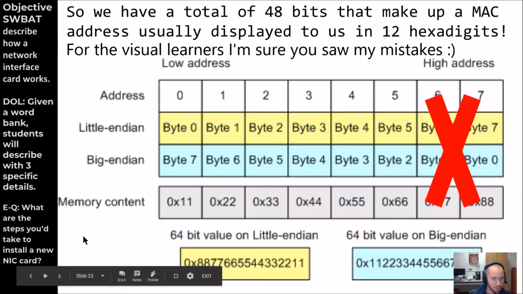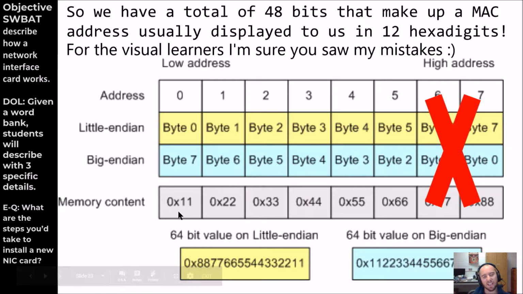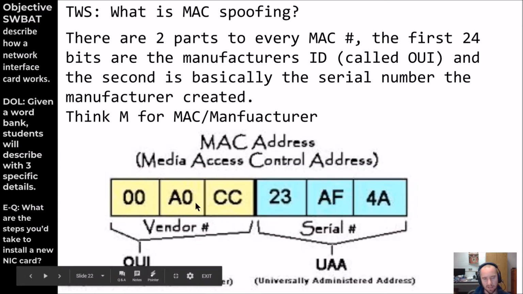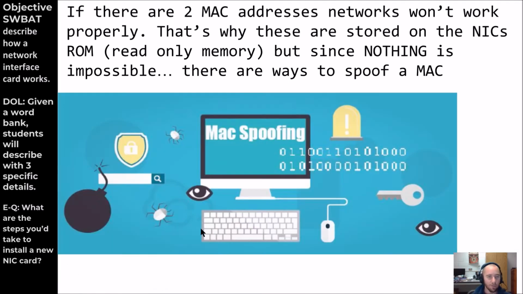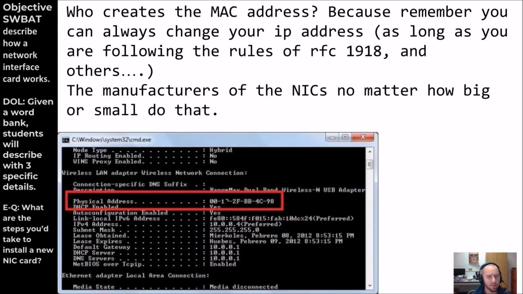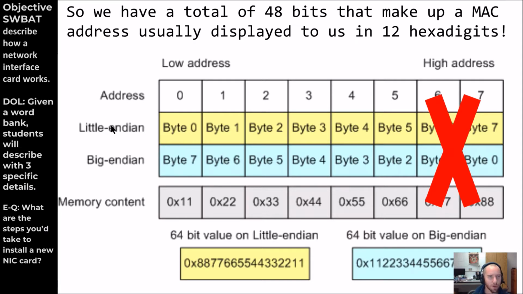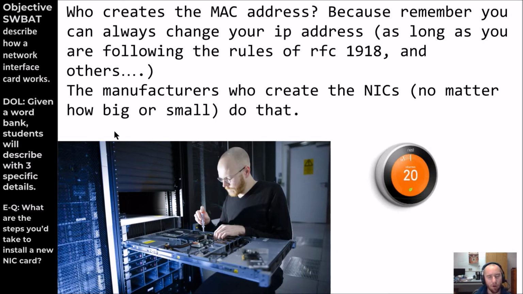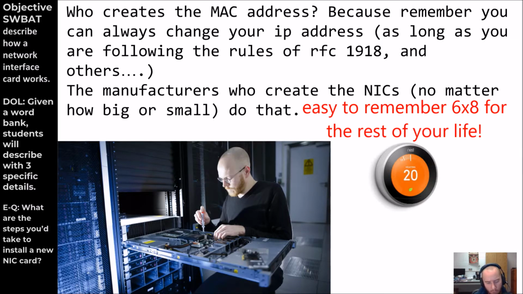For students who took computer science, they know that a 0x just signifies that this is in the hexadecimal format. So if we go back up here, C00A0, like A is a number in hexadecimal, and then this is CC. If we go up to this other one, the physical address is 001B, 2F. So this is 48 bits. Hey, don't worry about this other stuff. This was for another lesson, but I just like this chart. So you can wrap your mind around how large the MAC address is compared to your IPv4 address.